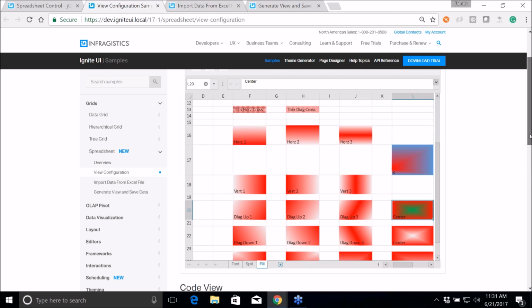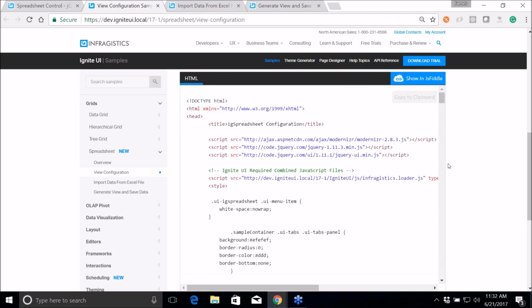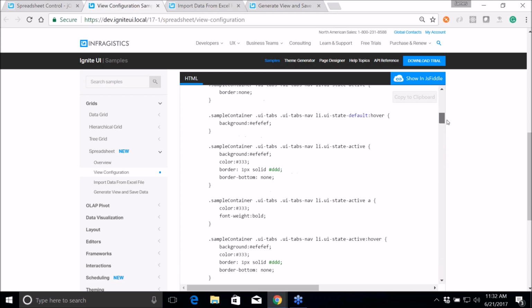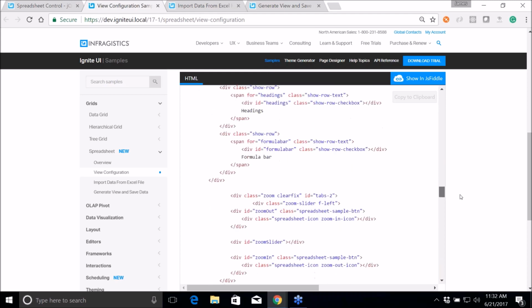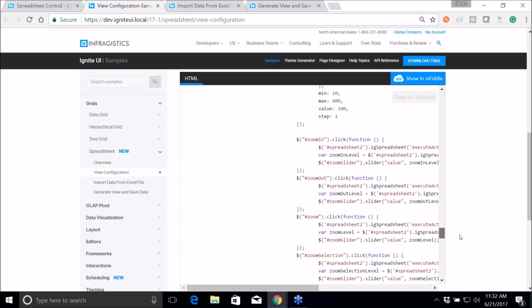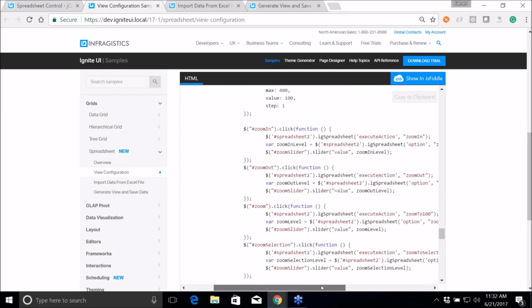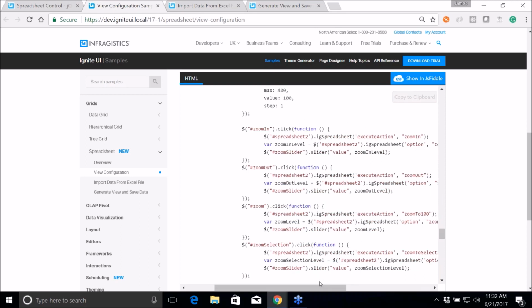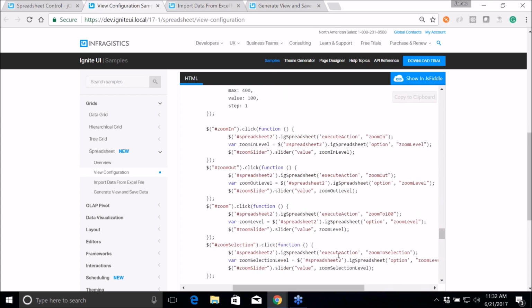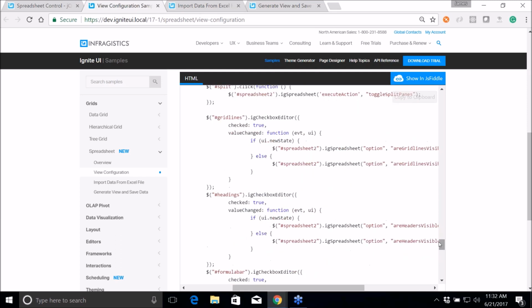And again, looking down at the code, which is again available in a JS Fiddle, we can see that setting this up is actually very easy. If I get down to the actual JavaScript, all I'm doing is assigning click functions here, and I'm calling these spreadsheet options. It's execute action, zoom to selection, zoom out. These are all listed in the documentation. Pretty much anything you can think of is available to do programmatically in JavaScript. So you have full power over how your users work with this and how they experience it as well.